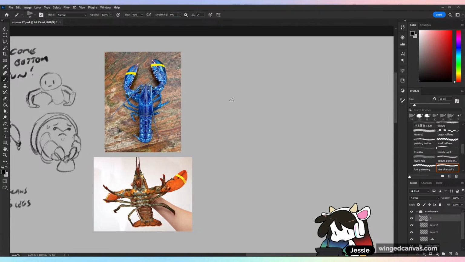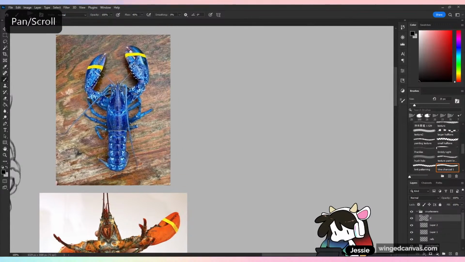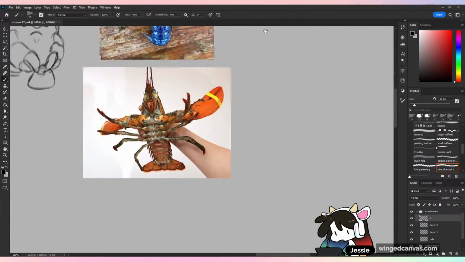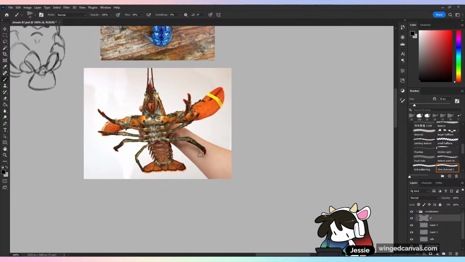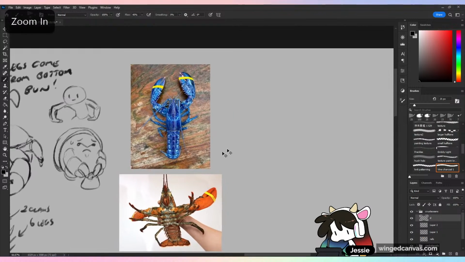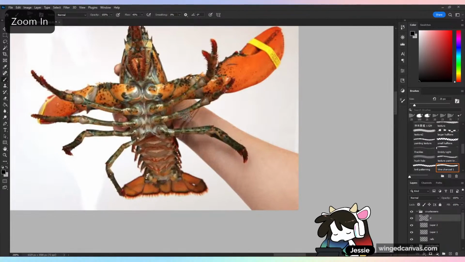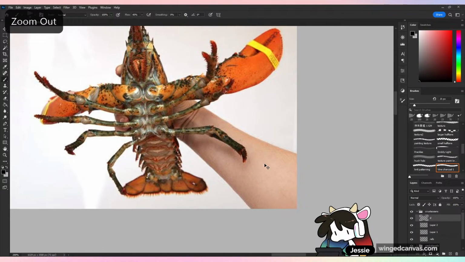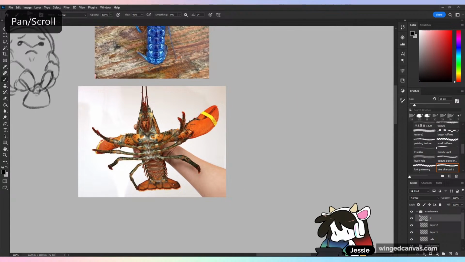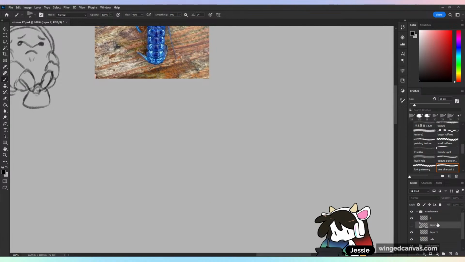Alright. So, lobsters are funky. I'm looking at it right now. Wait, what? Why does bro have 7 legs? What's going on here? Why does he have 3 on one side and 4 on the other? Is he missing a leg? No! One of them's gone! Hang on. Let me get a different picture. He may be alive, but he's suffering. Let me get another one.